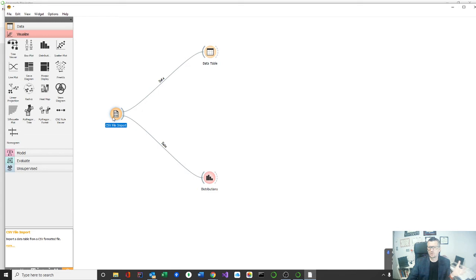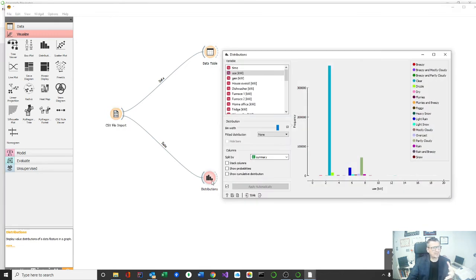So in this case, I've just loaded data, station number 1. And in this case, I'm just having a look at the data, could be potentially station number 2 in terms of the features. So if I click on the distribution, this is a very nice and clean interpretation of the data points from a visual perspective. Again, without going too much into the details of the analytics, it just allows you to see the capabilities of Orange as a platform that we are likely going to be using for a couple of weeks down the road.